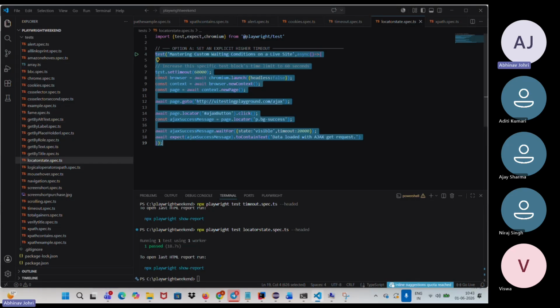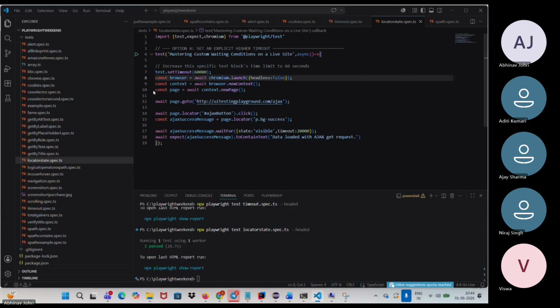This will not look for this element, and this will not look for this element. Now, if you see this await, it does not mean it will wait for 20 seconds. It will pause for up to 20 seconds, till it gets the value, else it will fail. The test timeout will be for all, and it will not look line by line, but here it will be line by line.